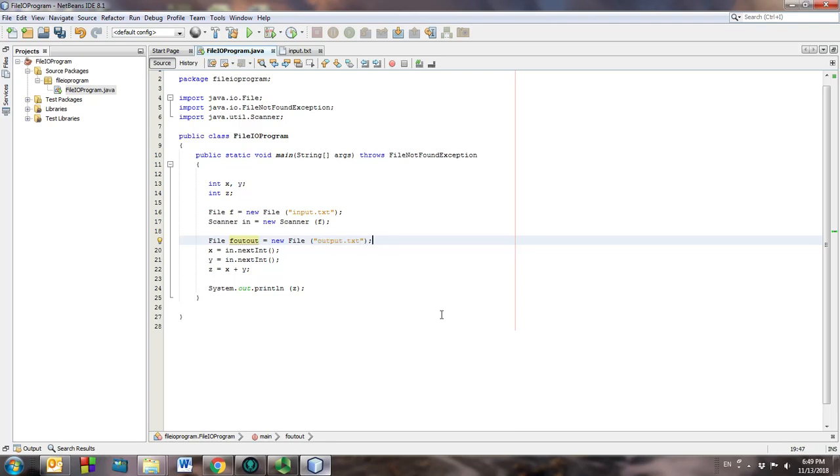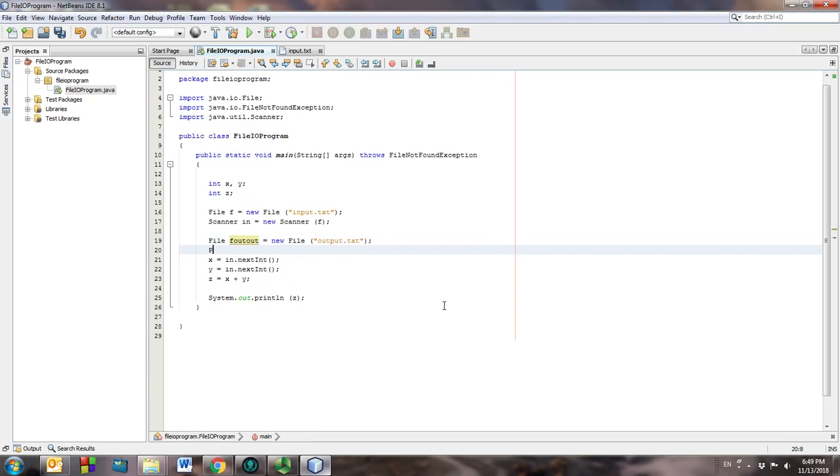So how is the program going to identify that this is an output file? We just need to do the following. I need to introduce another class which is called PrintWriter. PrintWriter is going to be used in the opposite way of Scanner, for displaying output. So we can just assume that it's something similar to System.out.print, but not for displaying on the console. It's going to be stored on a file.